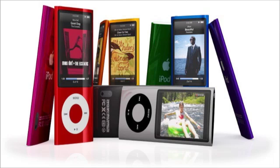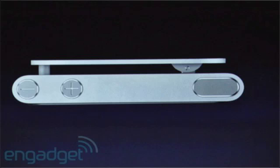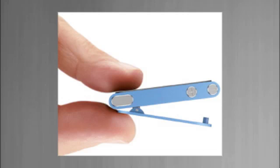And if you want a bigger Nano, you don't want such a small little new Nano, then the 5th generation Nano might be better for you right off the bat here. Next up, let's get into the hardware of the two iPods. The new Nano has a sleep-wake key on the top and 2 volume keys, and then the 5th generation Nano just has the hold switch on the top. Then, of course, it has the Apple click wheel. So right off the bat, hardware-wise, if you want the click wheel, then don't get the new Nano. You would definitely like the old Nano better. But if you don't care about the click wheel and you'd prefer a touchscreen, then the new Nano is definitely going to be the Nano for you.